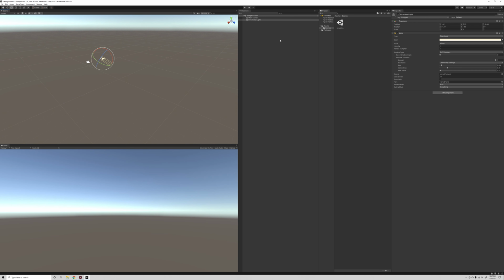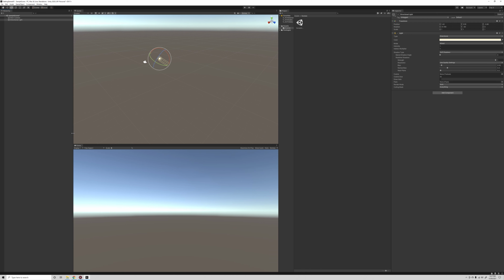Now, what I'm looking at here is called the hierarchy. So this tab, again, we can always move this around. For Maya, the closest analogy for this would be our outliner, which is typically on the left in Maya, and that shows us all of the objects that are in our scene. I'm going to dock this back to where it was, just over here.